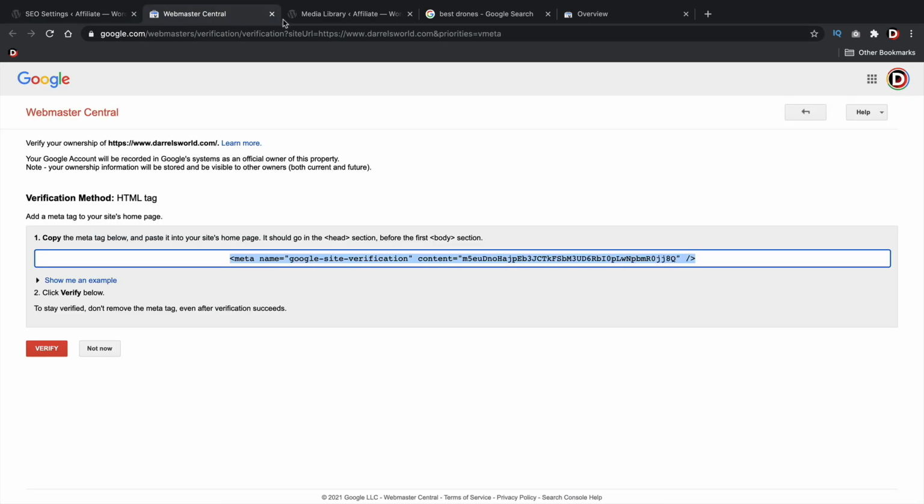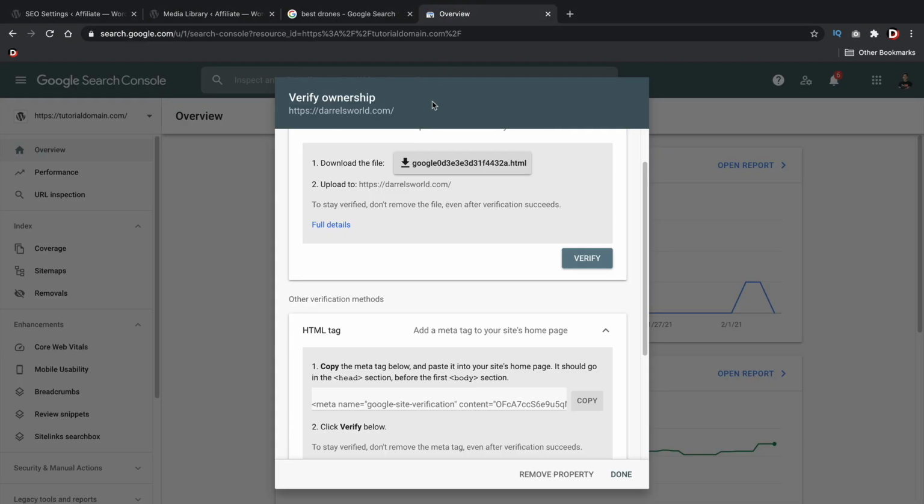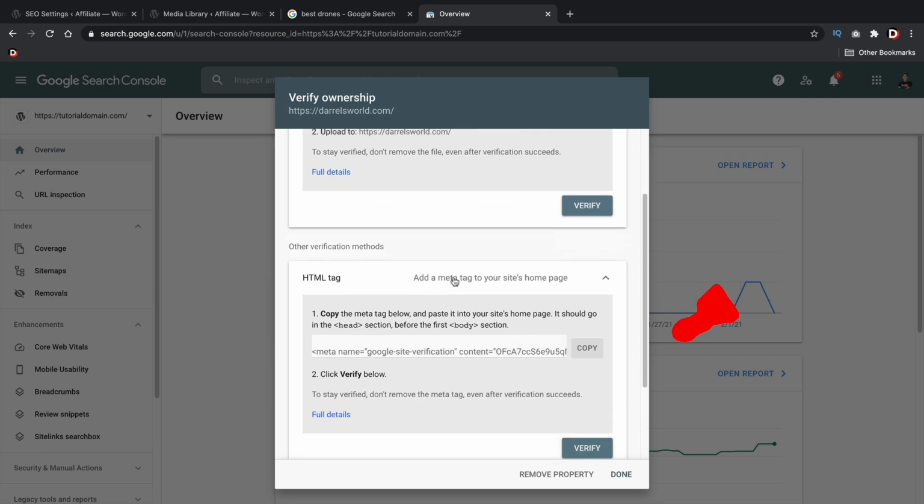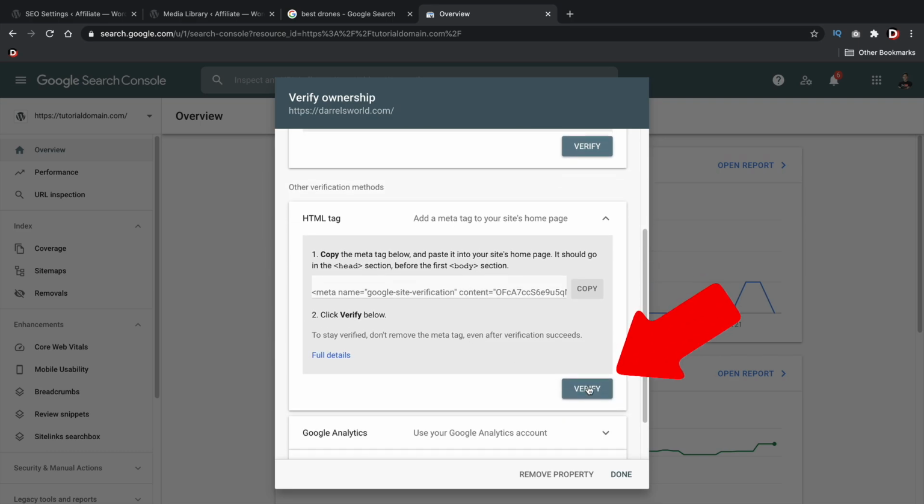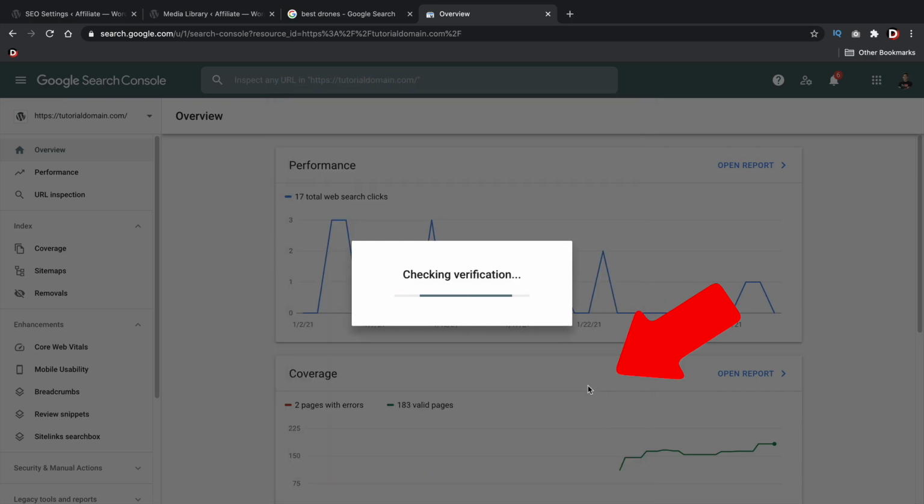Now over here, close that, that's annoying. Now that we've actually put that in, we just need to go ahead and say, all right, let's go ahead now and verify. So click on Verify. Fingers crossed, hopefully this works. Moment of truth.